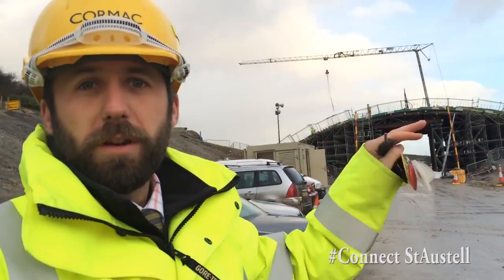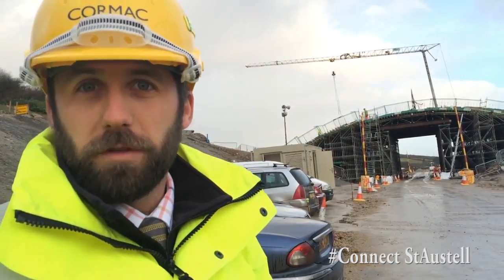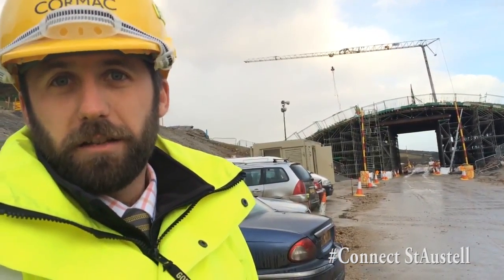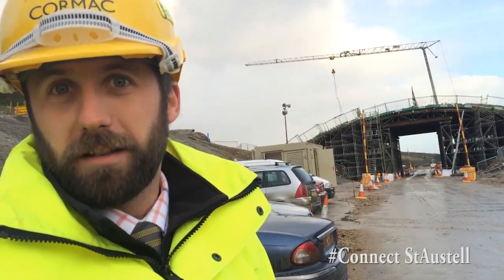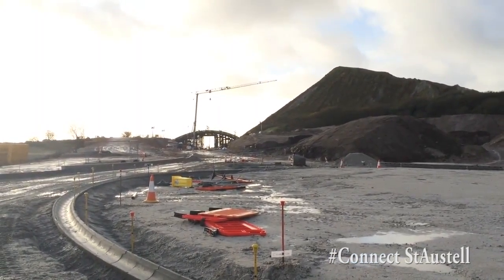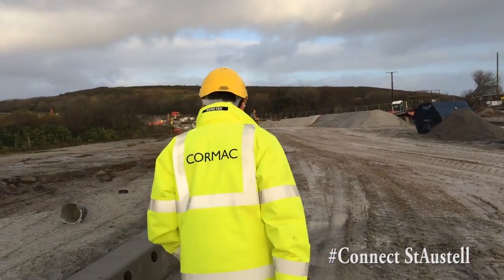Effectively, it's going to be a concrete arch. It's a waisted arch, so it sort of narrows as it gets towards the centre. Once the arch is done, we're going to build up the soil on top of it and plant it with trees. So it'll be effectively a green bridge. In terms of approaching it, it'll look like a tunnel effect going through it, and it'll have trees growing on both sides and up over the top. It's a footbridge, but it's also for use as a bridleway. So it'll take up to and including equestrian users.